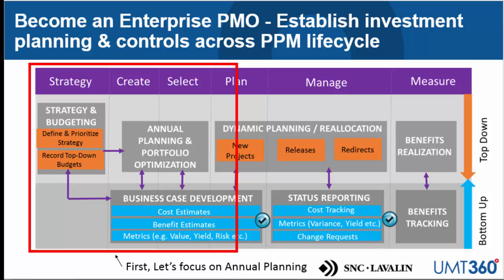What we're talking about here is which projects in an organization will the organization spend its precious limited funds on, and ensuring the investments are aligned with the strategic direction of the organization. In other words, this is about doing the right work, okay? So, all the work that you're trying to get into your organization, and the investments that the company is trying to make and decide upon, are somehow linked and driven by the organizational strategy. So we'll talk about that a little bit more in the next slide.